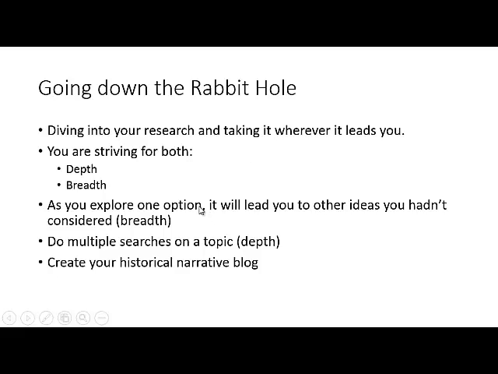You don't want to explore just one option. As you read through one option, it may mention other things, and then you want to explore those other things as well and do Google searches on them. That would be the breadth piece of it, going in a variety of directions and topics. Then do multiple searches on a topic so you can get a greater understanding of that one particular thing, and that gives you that depth.